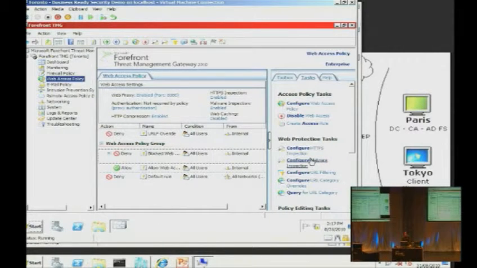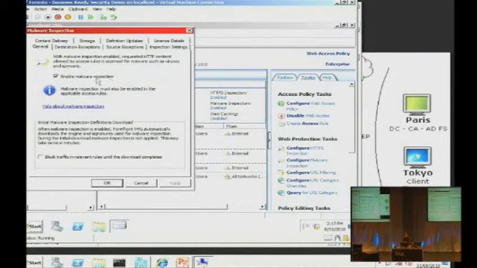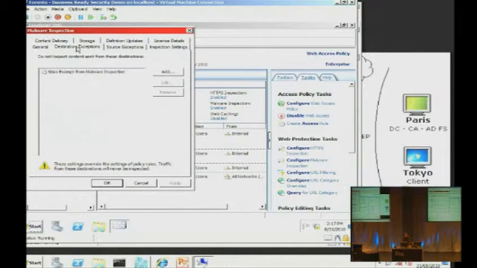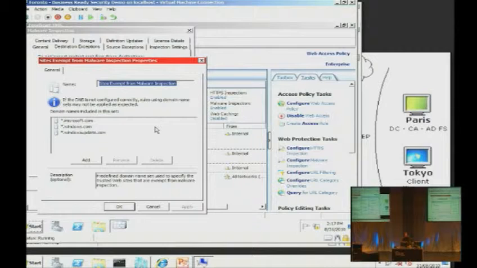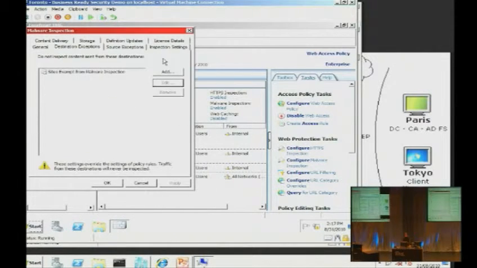So if we go back and have a look in the malware inspection, because that's what we did in the first demo, we can obviously enable it or disable it. Destination exceptions: if you have a site that you trust, you can put that in there. We've added a few for you to start with that we think are trustworthy sites. Source exceptions: if you have a web service or an application that's going through your TMG, sometimes they have some traffic you don't want to be malware inspected, smart hosts and smart apps and things like that, you can go and put the source exception in there. Or that option's always reserved also for the board members as well.